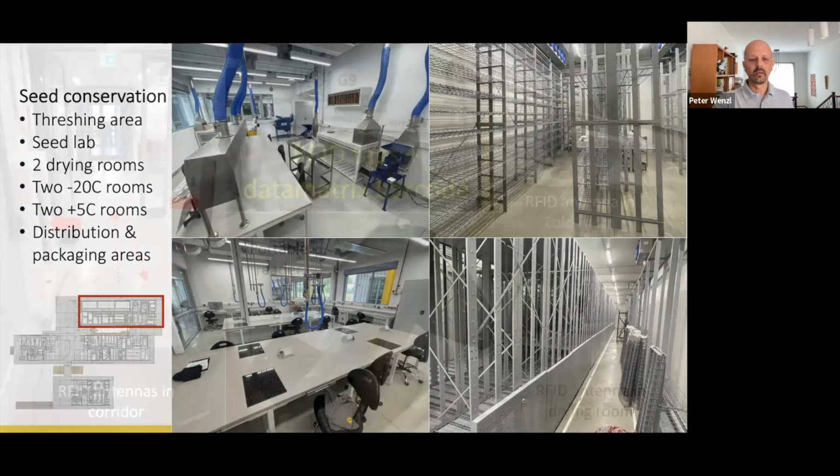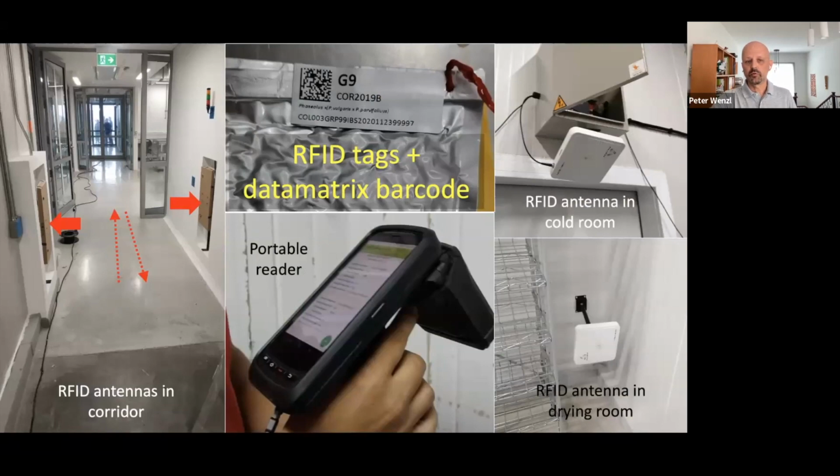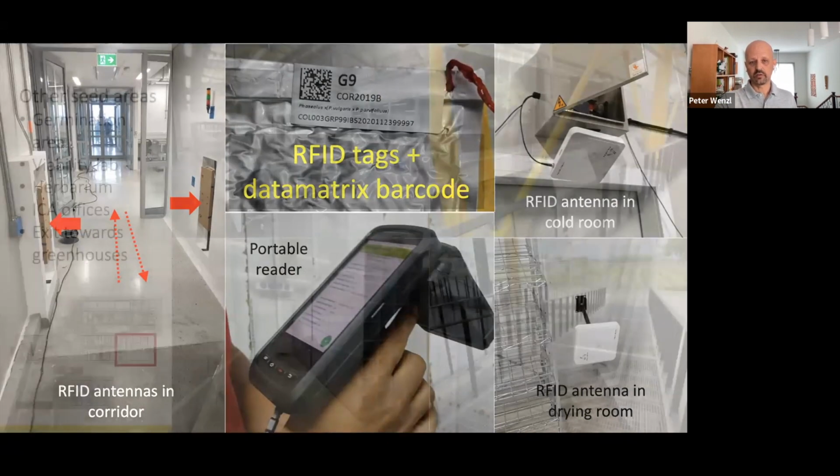cold room. And just as a side note, we used the opportunity to incorporate different measures to implement inventory tracking using RFID tags. On the left side, you can see these antennas that are being used to detect RFID tagged bags of seeds, and it detects the direction of the movement, whether they're being taken out from the cold room or being put back into the cold room. All this will be done automatically and uploaded automatically to the Green Global Community Edition database.